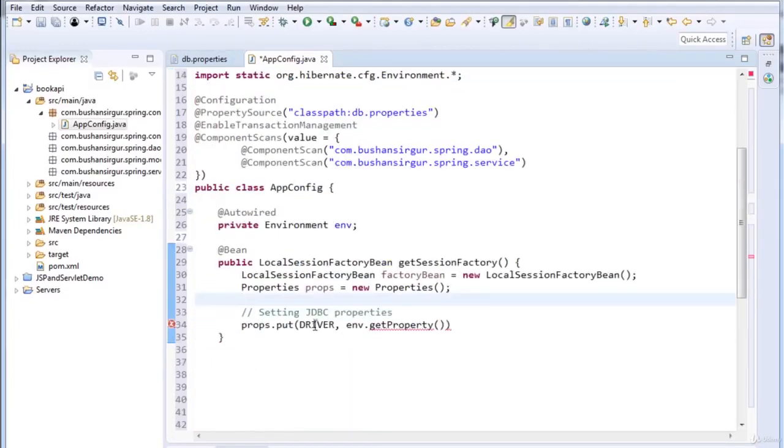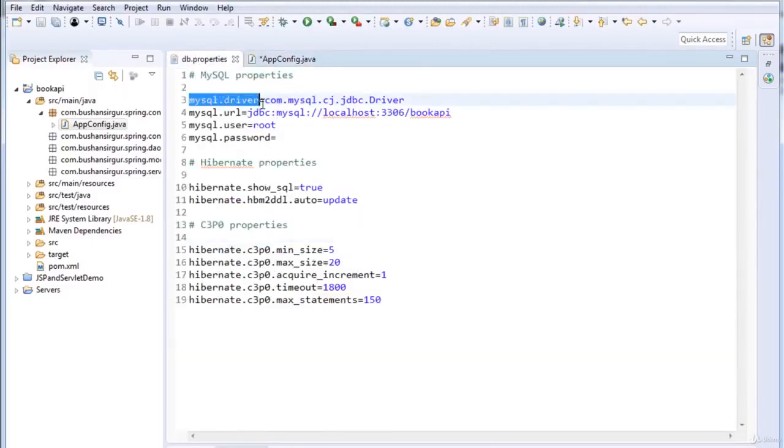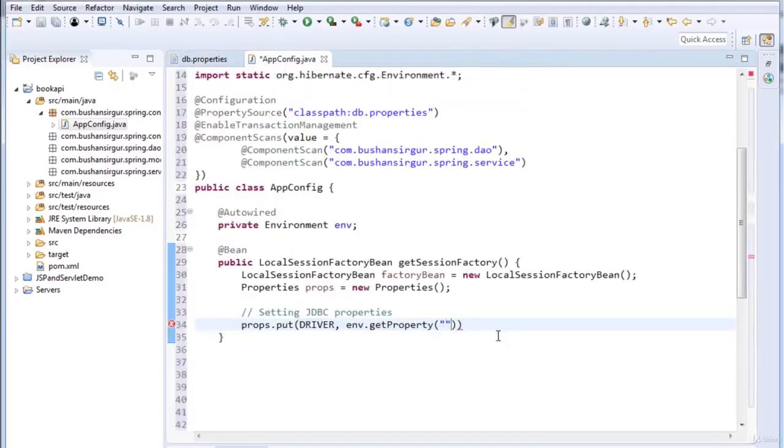This will give us the driver for us, and we have to read from the property file within the double quotes. I'll copy this mysql.driver. Don't write it, just copy and paste it. I'll copy this line and I'll paste it.